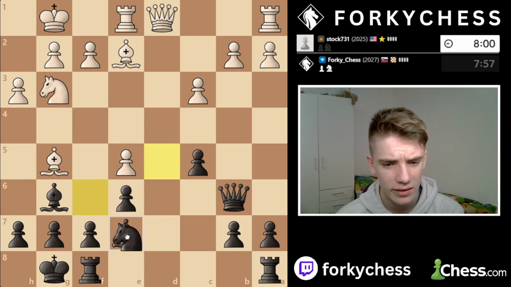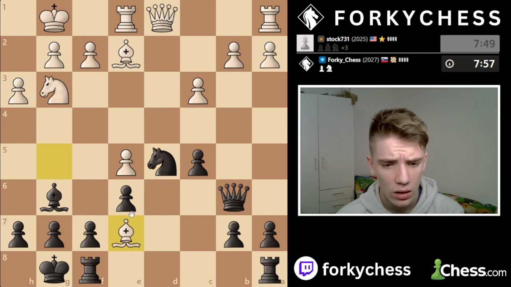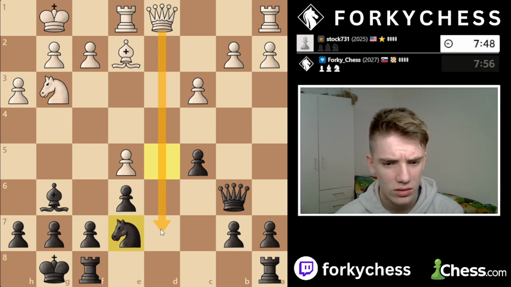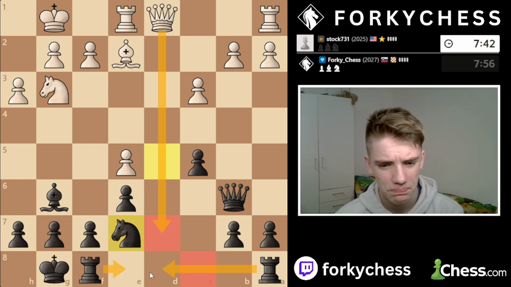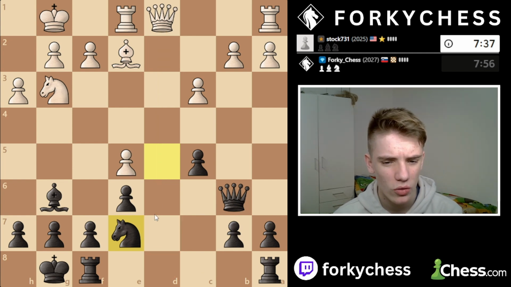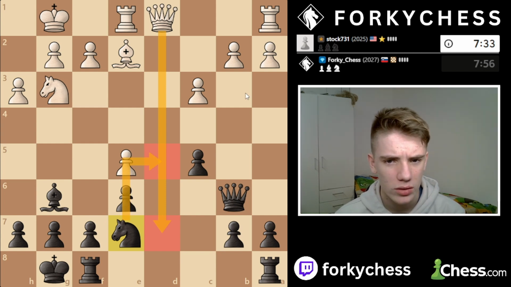Bishop e7, knight e7. I like that, and my knights are very active. I mean, my knight, only one knight. And I'm slightly up on the clock as well. Queen d7 was something I was initially maybe slightly worried about, but rook e8 and rook d8, and you can, I mean, this is just bad. Also, queen d7, probably just knight d5 wins the game somehow, because the b2 pawn is attacked.